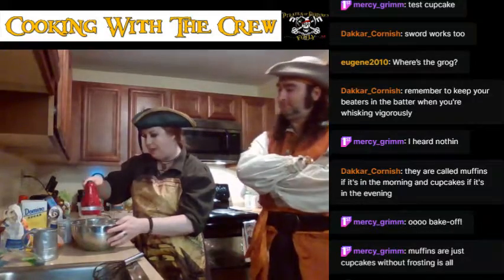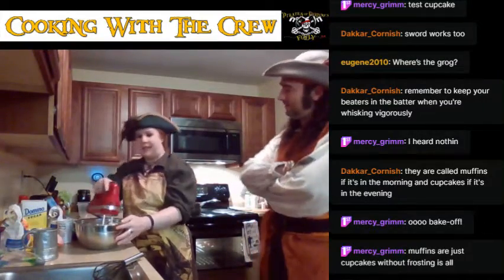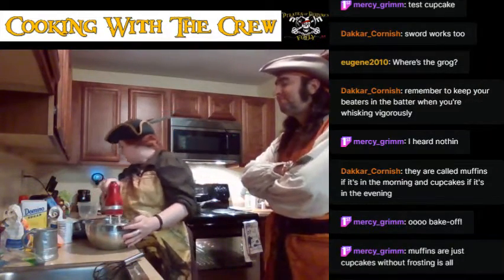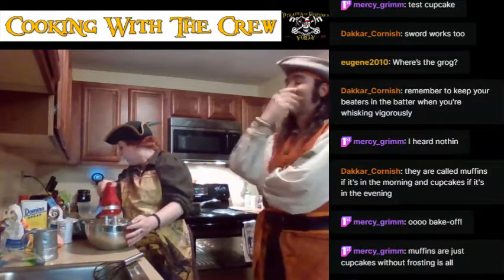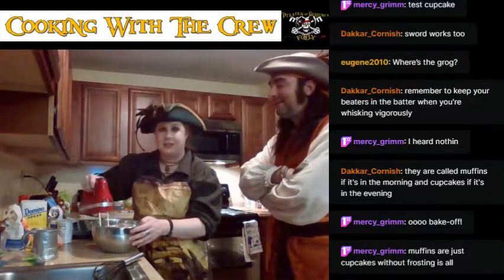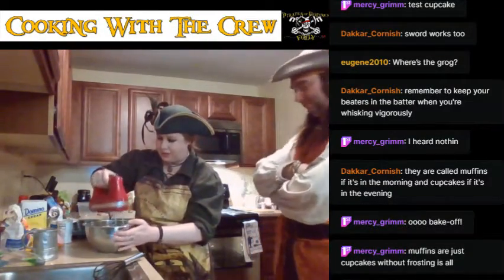You know, I'm a little worried about this. What have you done now? It said to add the peanut butter to the mascarpone and the butter and mix it all up. And then add the powdered sugar, which hopefully I was supposed to add all of that powdered sugar. And then whisk it with the salt until combined, and then spread frosting on the cupcakes. But this doesn't look like frosting yet. It just looks like powder in a bowl. Well, hopefully when it mixes together it will be less powder. I hope so. I'm a little worried.